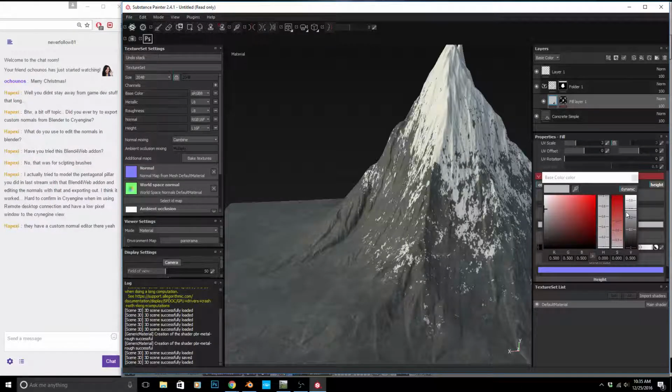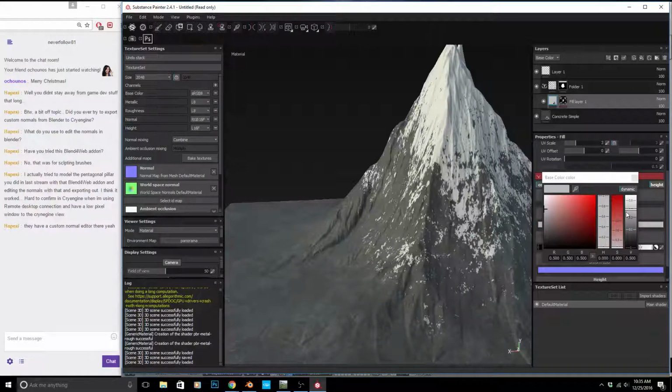So maybe we can do a little bit around here. There we go. Okay, I'm done playing with that. Let's go ahead and export just the maps. I'm gonna hide these because they also have their own normal. So let's export these out, and here, natural mountains, and we'll put them all right there.